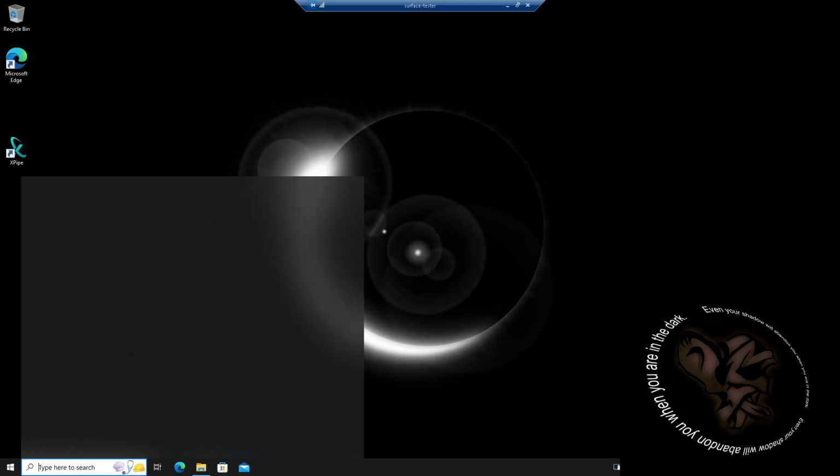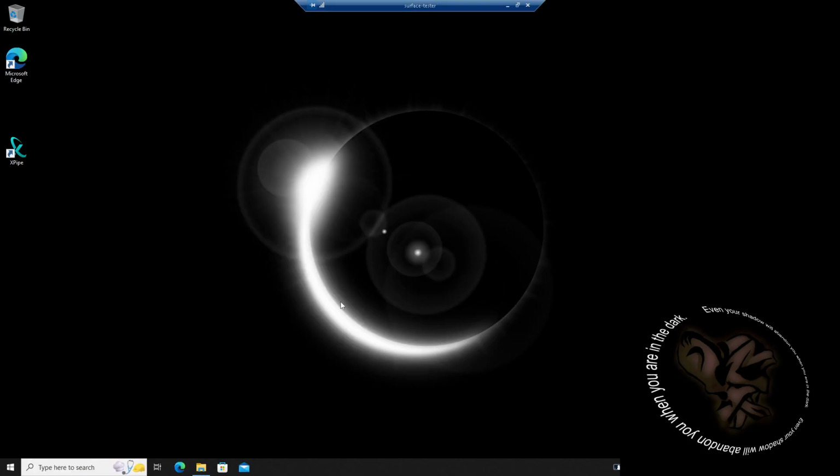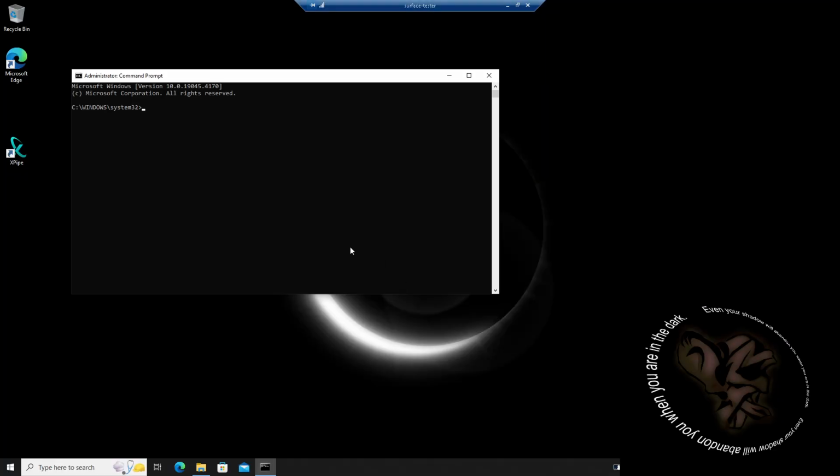But I am going to type CMD and run it as an administrator, because it's necessary to do so. First step once we're an administrator is to change the directory. And this is what you're expecting to see. We're no longer in the C colon system32 folder, which is normally what I'm defaulted to.